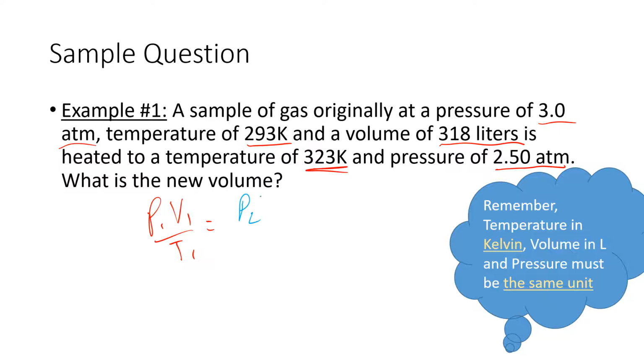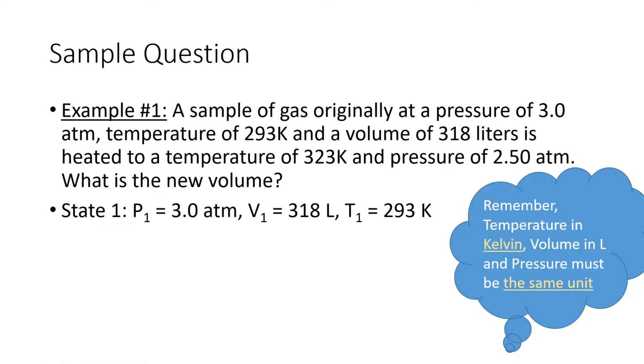All right, so P2 V2 over T2. So basically what we need to do is establish which of these is P1 and which of these is P2. The ones that are associated with each other, this temperature, that pressure, and it's looking for a new volume. Those would be the P2, V2, and T2. And the first ones are the first ones that are in there. So if we look at this, P1 is 3 atmospheres, V1 is 318 liters, and T1 is 293. Those are the three that are related to each other, right? So that's this atmosphere, this temperature, and that liter.